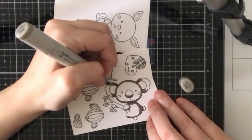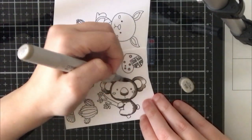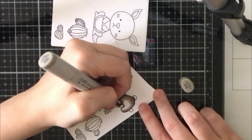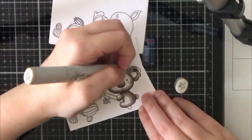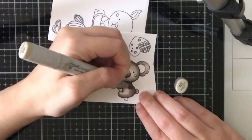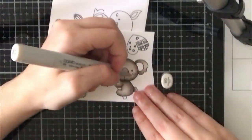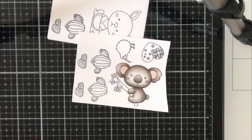When I color with my Copics, I always start with my darkest color, map out my shadow areas, and then go over those dark areas with my mid-tone color. I'm leaving quite a bit of room for a highlight — I ended up using four colors, which is one more than I normally do, because I left such a big highlight. Here I'm going in with a lighter marker, which is another mid-tone, extending that color while still leaving a little white toward the center of the koala's face. Then I go over that white area with my lightest marker and blend everything together.